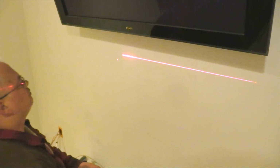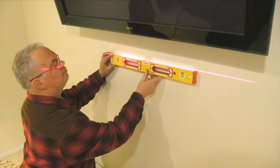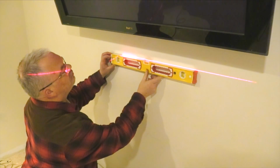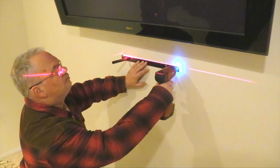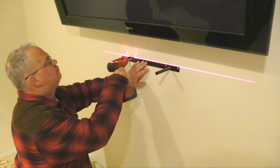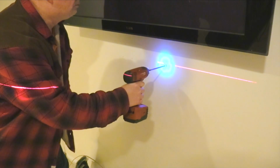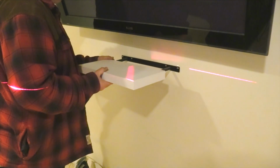I set up a horizontal laser to install the center channel speaker shelf. I verified it with a level. I realized I could have used a pencil, but I didn't want the marks on the wall. Using the floating shelf bracket as a template, I placed it against the laser and drilled the pilot holes. Using a soft touch on the impact gun, I installed the wall anchors. The floating shelf bracket is held in place with 4 wood screws.